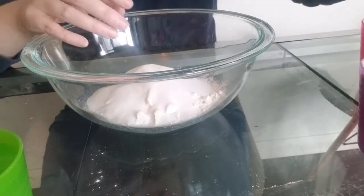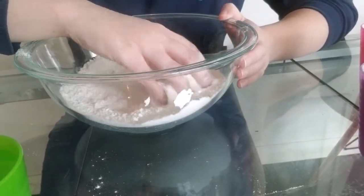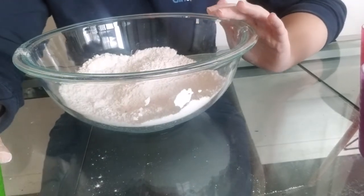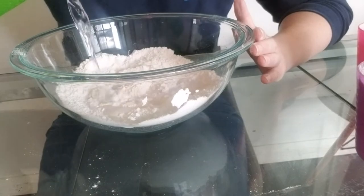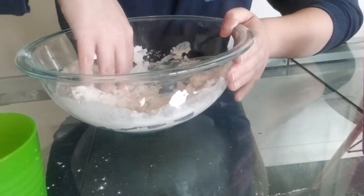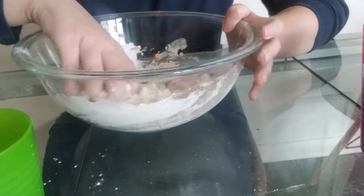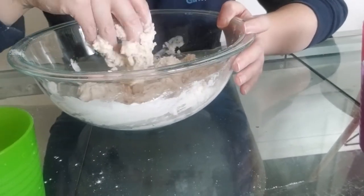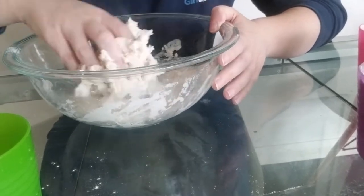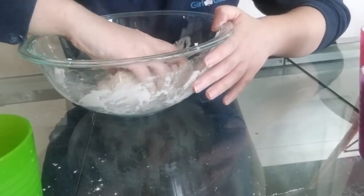So this dough is not going to be very yummy — it's going to be super salty if you try to eat it. So we'll just give that a mix. And then we're going to use up to one cup of water. We're probably not going to use all of it; we're just going to pour in a little bit at a time and mix it up to see how your dough is turning out. If you've got too little water, it's going to be crumbly, so you need to add more water. If you have too much water, it's going to be too sticky, and if that happens just put a little bit more flour in.